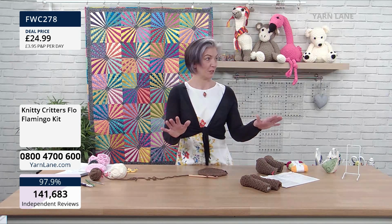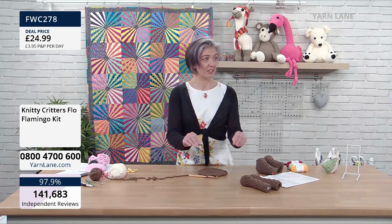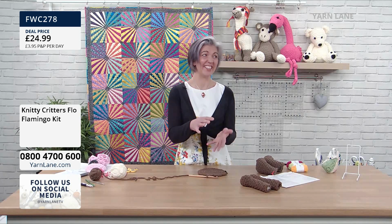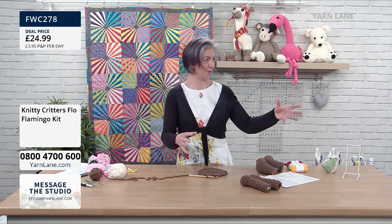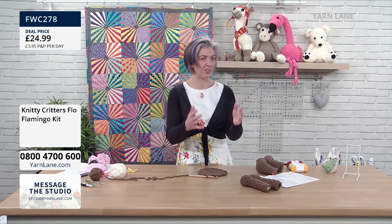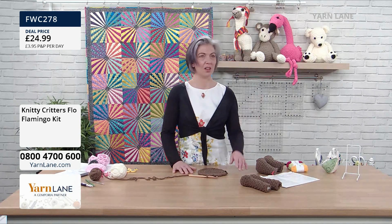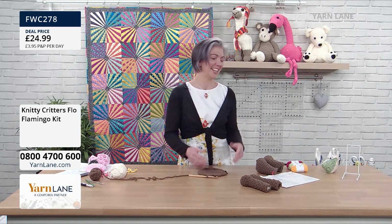So I went to one of these craft shows, and I was walking around just as a crafter. I saw some of the little kits that you can get. They're lovely and beautiful, but when you ask how much they are, and they say £20, you're like, oh, okay. Then I saw the Knitty Critters, these big boxes, and the finished samples that you can see yourself. When I asked how much, it was £25, give or take a penny, and I felt like I was getting my money's worth. Can I have the llama? Oh, we've sold out. Can I have the jellyfish? We've sold out. Exactly the same story, and that got me hooked.